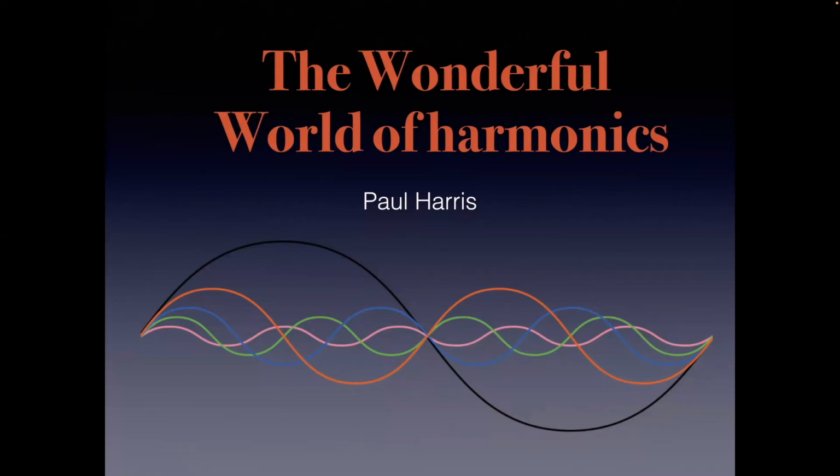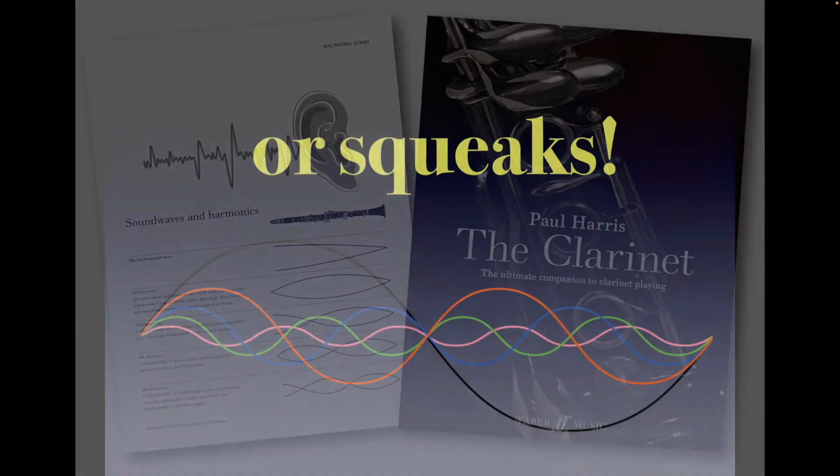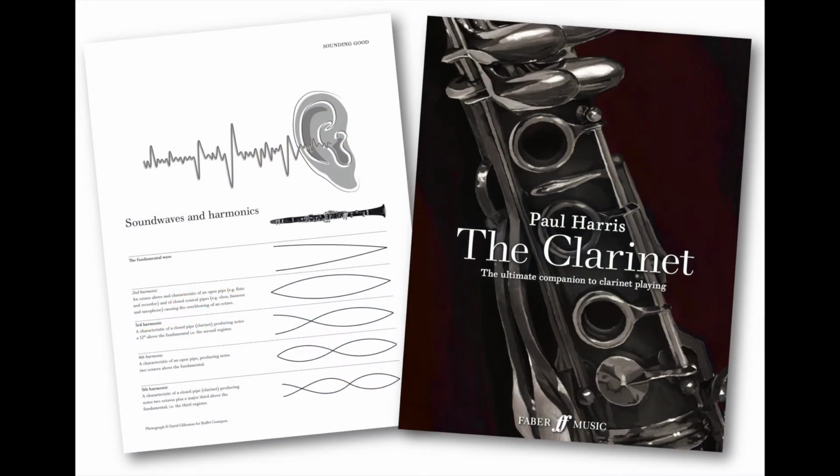Here's something that's really rather fascinating and a little off the beaten track, but it's not something you won't be acquainted with. Because in a sense, I could have called this the wonderful world of squeaks rather than the wonderful world of harmonics. Because a squeak really is simply a harmonic. It's a rather unwelcome intruder into our sound, which sometimes just, it's there, it's a squeak.